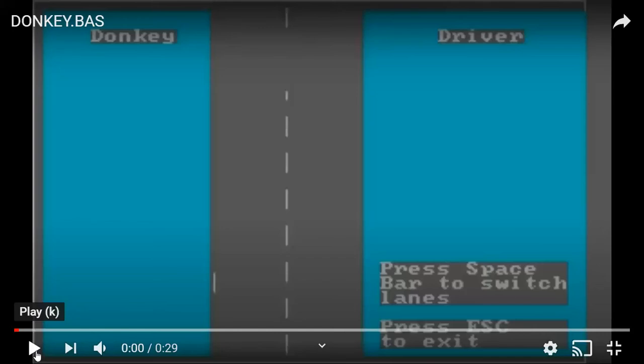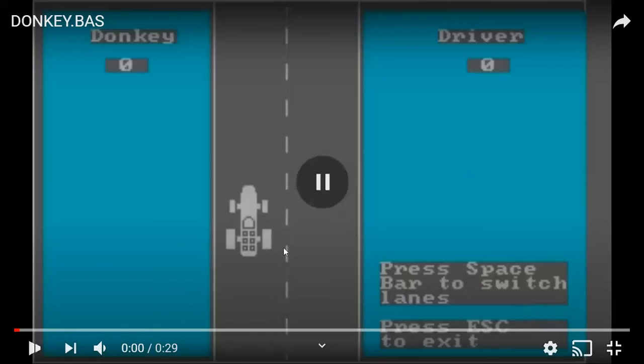Hello, in this video we're going to make a clone of the infamous game Donkey.Bas. This is a very simple game written by none other than Bill Gates himself, who is one of the world's richest men. So no matter how your games start out, there's always a chance for success. The game was actually written to demo the capabilities of MS-DOS, Microsoft DOS, which was the first operating system that Microsoft released. It's a very simple game, and we can watch it here.